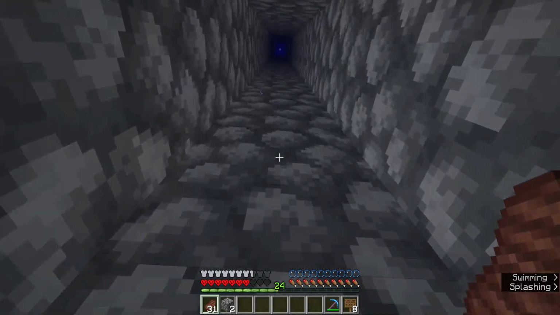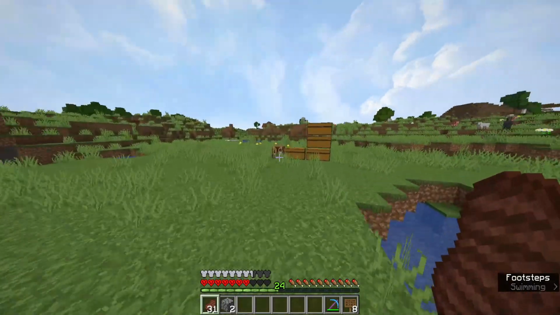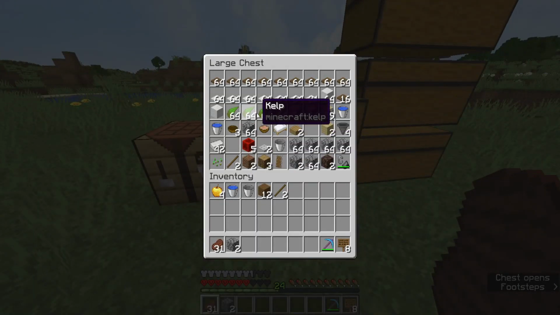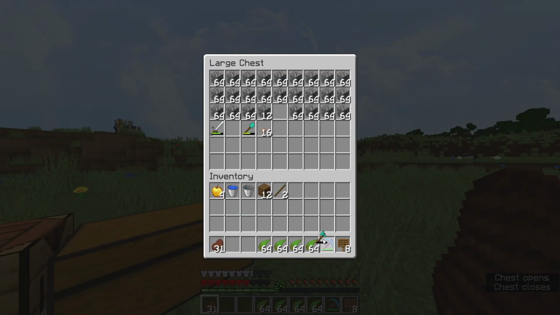Because do you see how slow this is going? Even when you're swimming, it goes slow. So we're sealing our fate right there. But what we're going to want to do is grab our axe. Where's our axe? Here's our axe. Here we go.